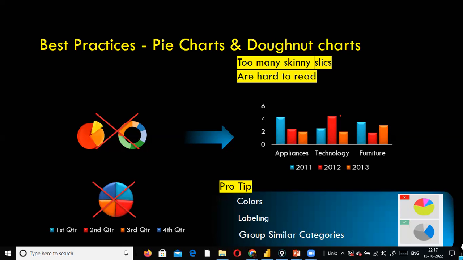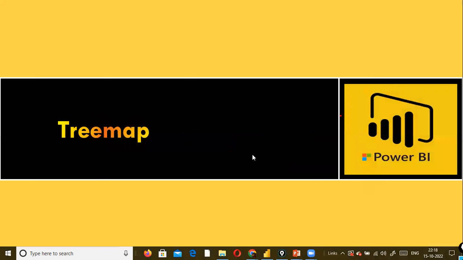The idea is to use a bright color for the important part. For the rest of them, you can use the shades of one color. Don't mix up so many colors. It will be confusing. Look here, in this case, the shades of one color are gray: a light gray, a dark gray, and a very light gray, something like that. That is the best practice. Coloring is also an important aspect.